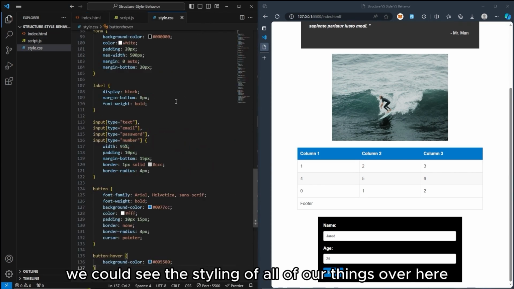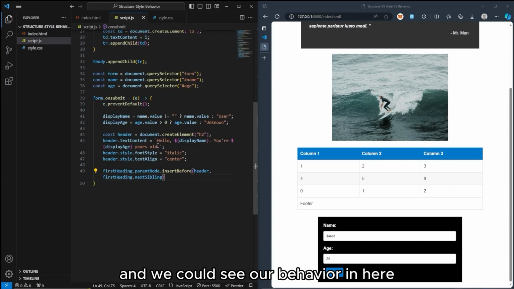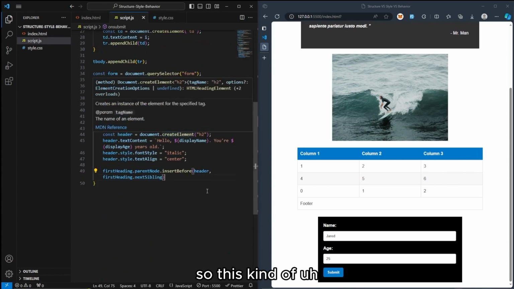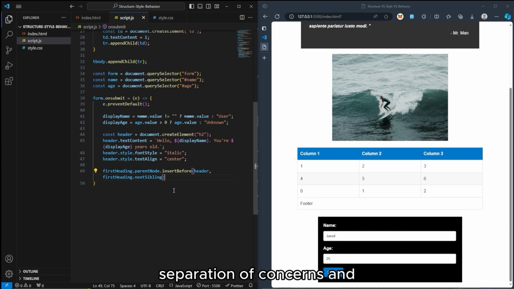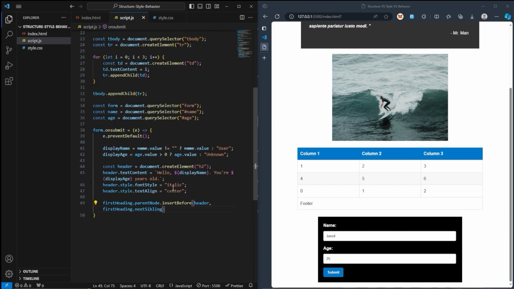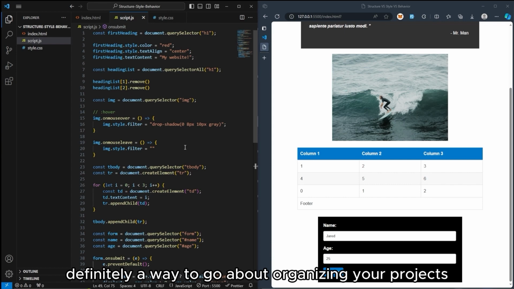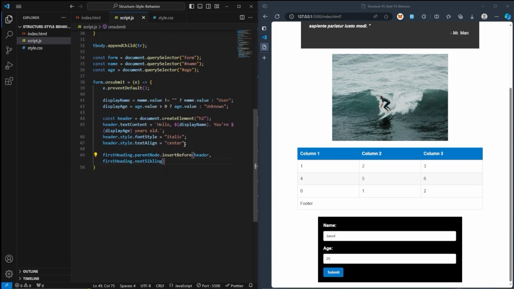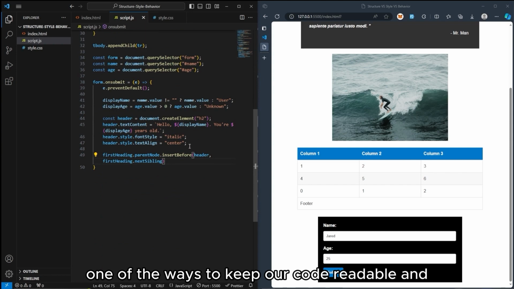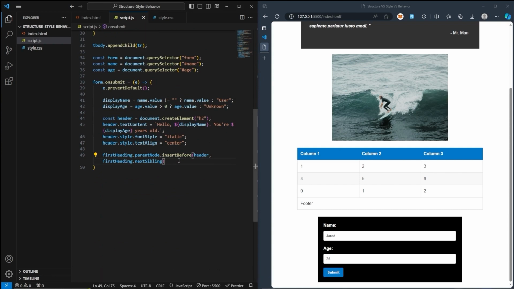We could see the styling of all of our things over here, and we could see our behavior in here. So this kind of separation of concerns, and being able to see multiple parts in their own sectors, this being the structure, style, and behavior, is definitely a way to go about organizing your projects. And this is one of the ways to keep our code readable and coder friendly.